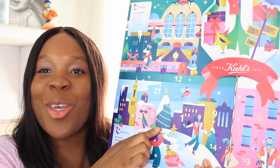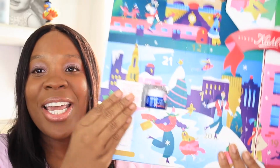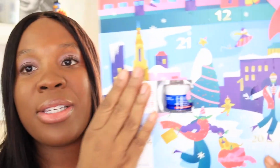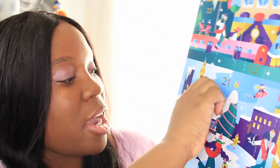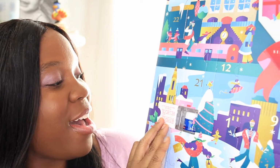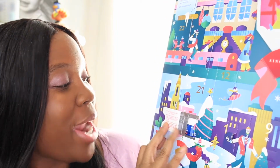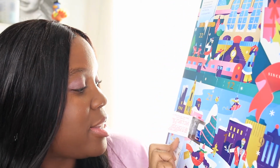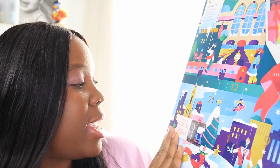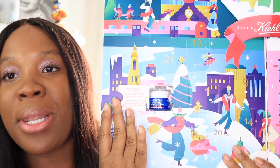Oh my God, 2 is right next to 1. This is their, you guys, I'm going to autofocus the camera so you guys can see, but this is their, what is this? Oh my God, and they have directions right next to it. So this is their ultra facial oil free gel cream, and yeah, so it tells you how to apply it right next to it. Can you guys see that?